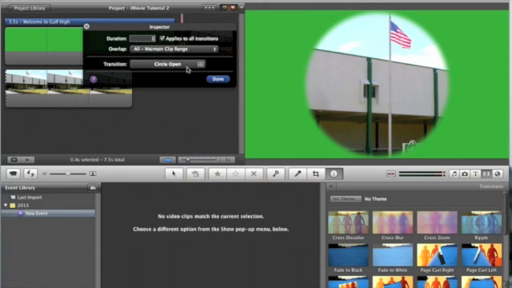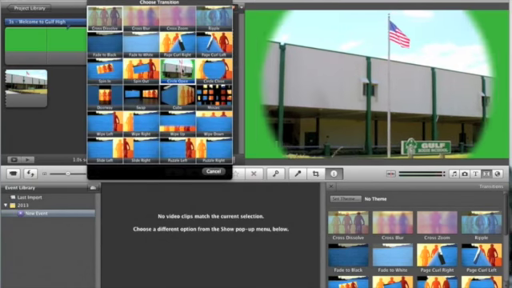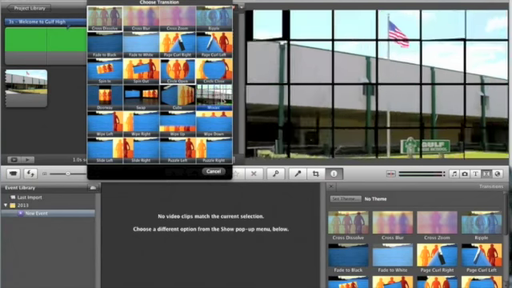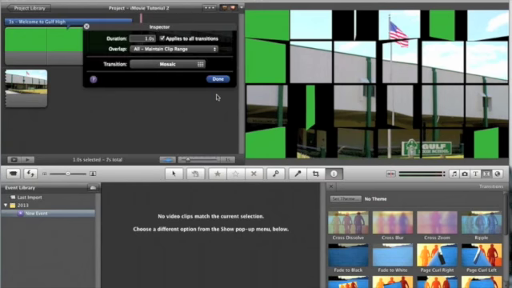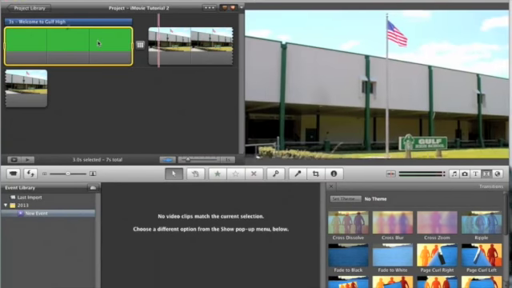If you want to change your transition, if you don't like how the transition is, instead of coming down here, another place that you can go is right here. And it will show you what the transition will look like with your pictures. So say you want to change it to mosaic, you just click on it. Again, it's 1 second. We change it to mosaic. Done. Okay?